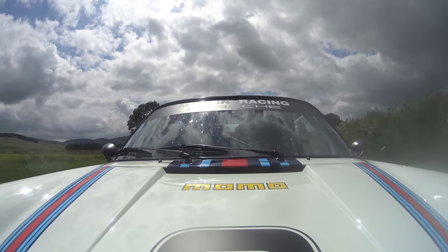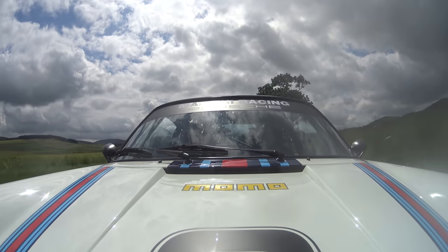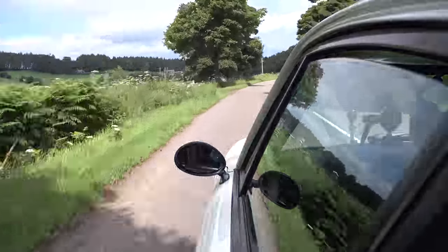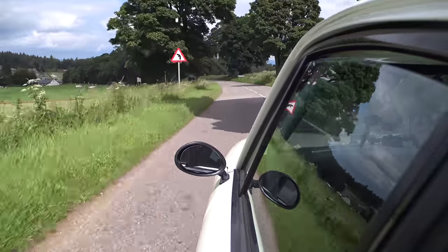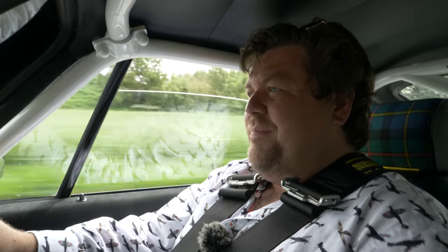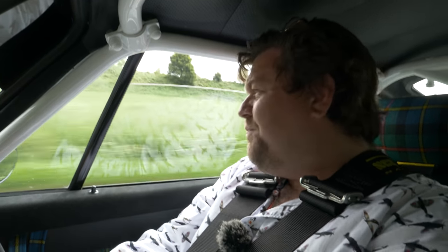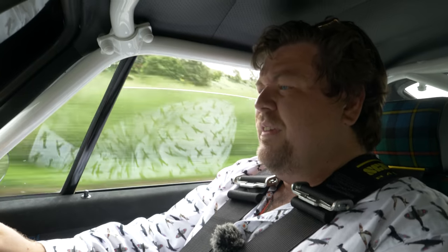Not everyone's into Porsches. Not every Porsche person's into 911s, although most of them are. And I'm sure there are plenty of people out there for whom this just carries no interest whatsoever. I would normally have been one of those people. Yeah, I'd look at it and go, yeah, it looks cool, but does it drive any good? Yeah. It's amazing. Anyway, hope you've enjoyed today's little video. A nice look at a really cool car.